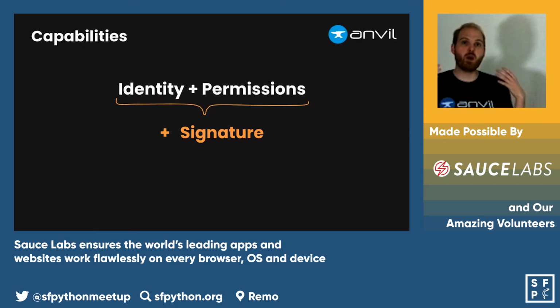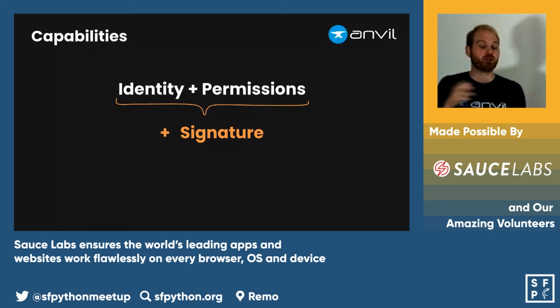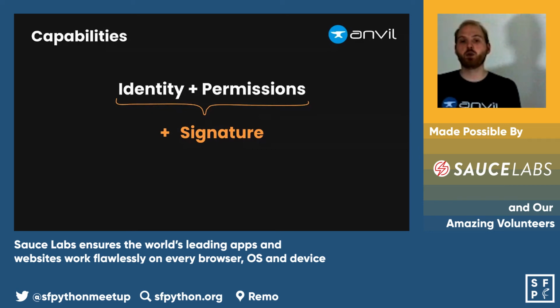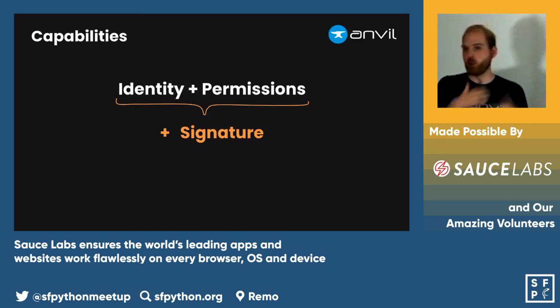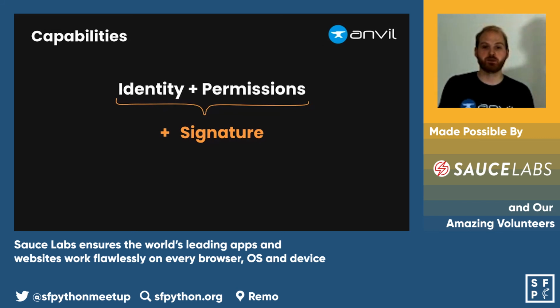And so then when the client wants to perform some operation on this database row, it will pass the capability back along with the request. And the server will check that digital signature. And if the signature checks out, then the client must have been given access to the object with this identity with these permissions, because that's the only way they could get a valid signature over that identity and these permissions.